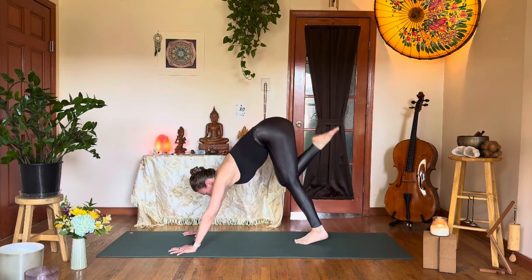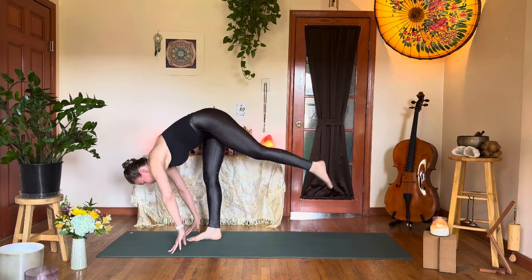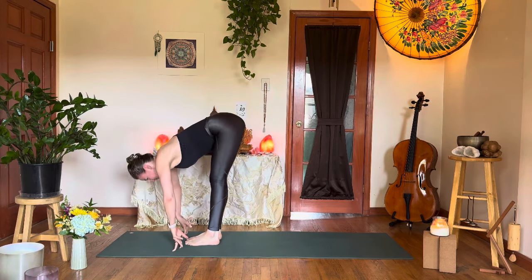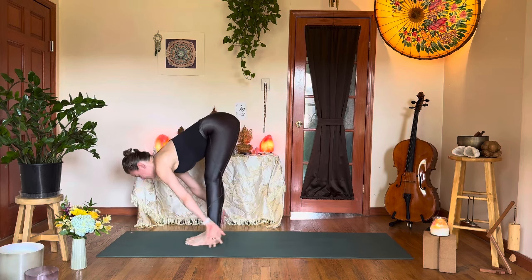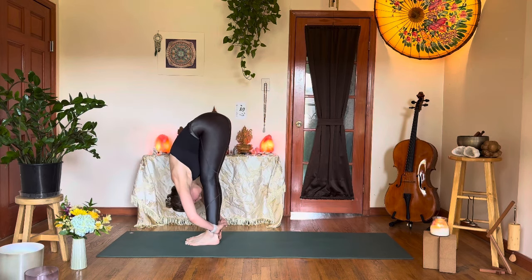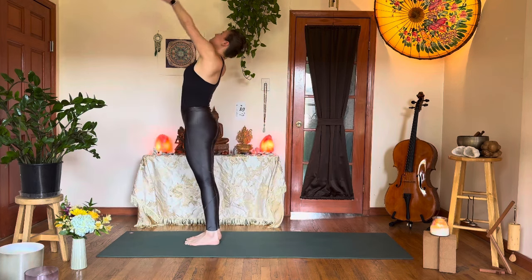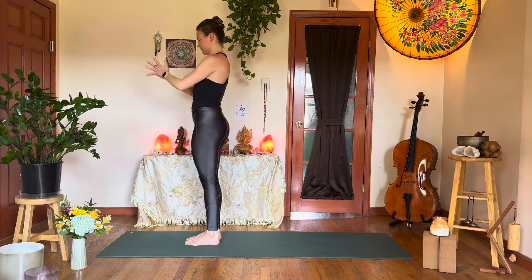And then step or hop your feet forward. Forward fold, Uttanasana. Inhale, half lift, lengthen and reset. And exhale, fold over your legs. Inhale, come all the way up, Urdhva Hastasana, and exhale, hands to the heart.